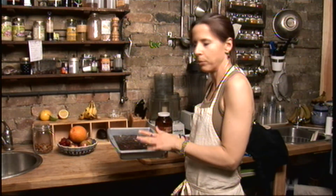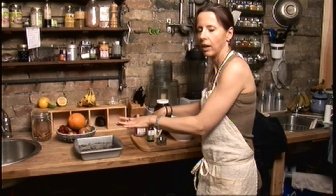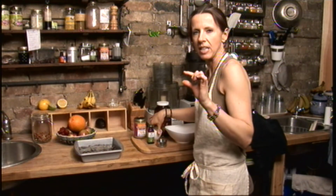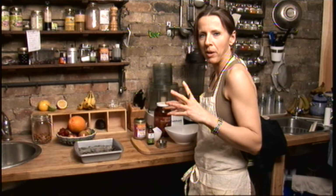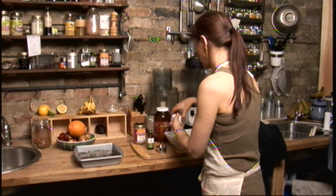Okay, we just made some chocolate brownies, and now we're going to make a chocolate icing to go on top. It's just going to be a thin chocolate icing. If I wanted a nice thick decadent amount, I'd do twice as much, but I'm just going to do a thin layer of the icing on top.